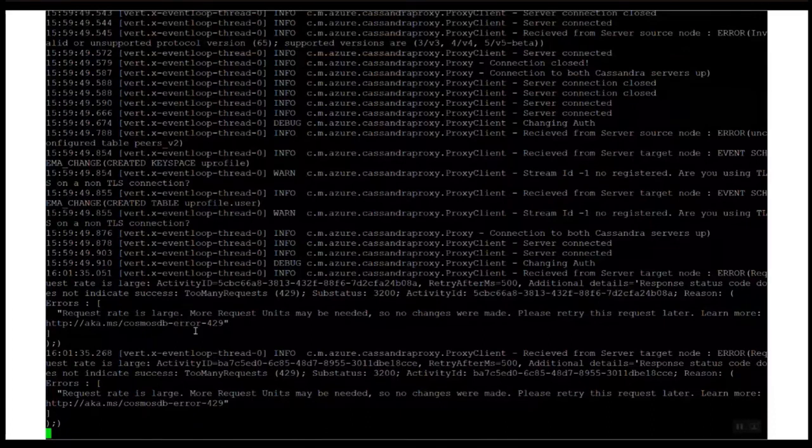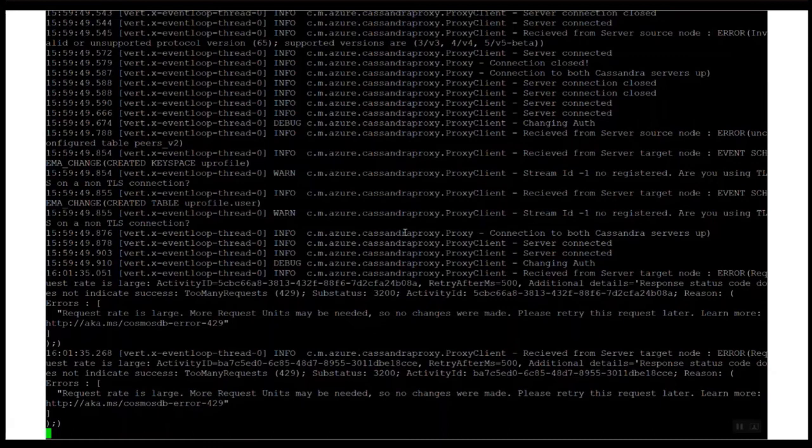This is by far the most common issue and challenge that we see customers facing when they're trying to move data or migrate data into Cassandra API, or any API for that matter, particularly if they're coming to one of the open source APIs and they're used to provisioning in a traditional way. They don't provision request units sufficiently, or they get caught out by rate limiting, which is, of course, what happens in Cosmos DB if you exceed the provisioned throughput.